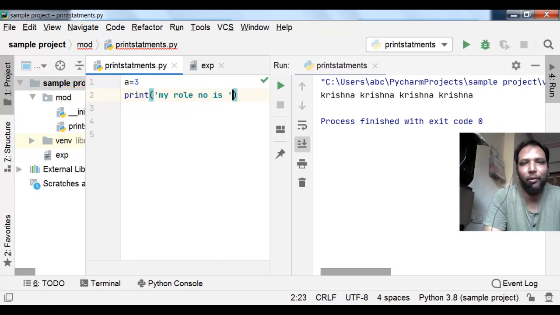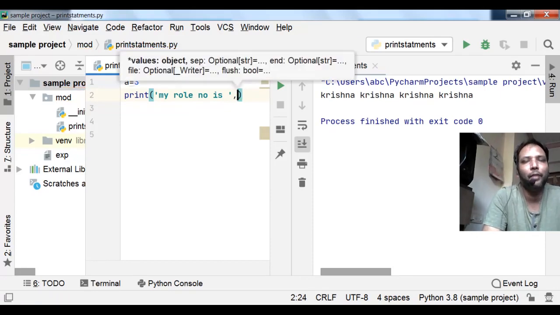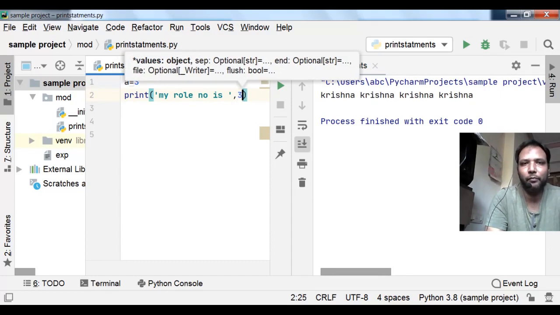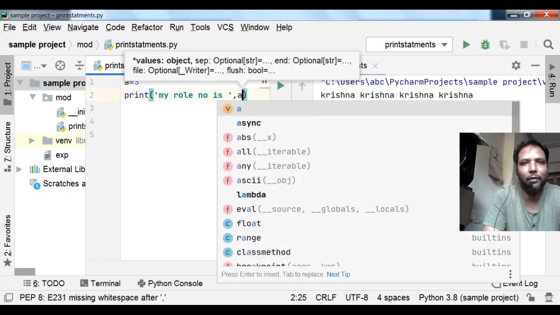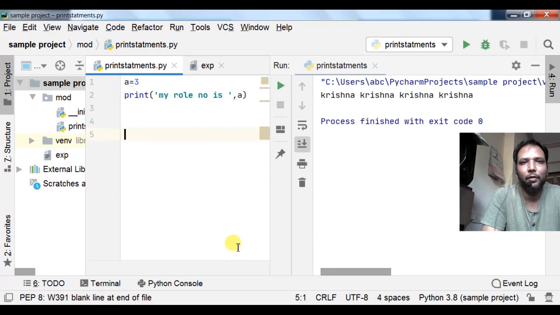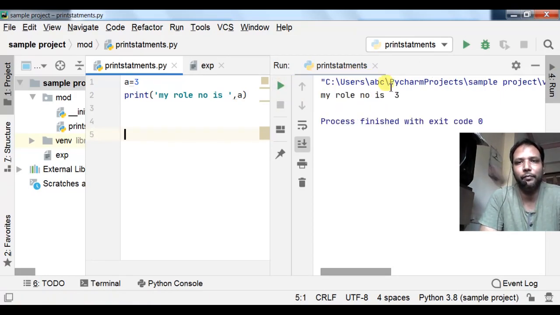For that I have to use a comma. 3 I can write directly, otherwise I can mention the variable, where 3 is the value of the object a. See here, so this we have already learned.